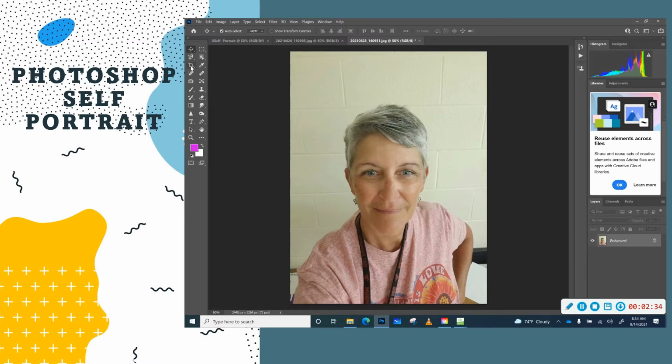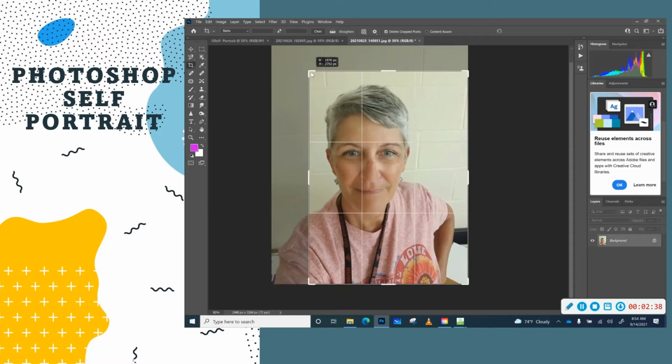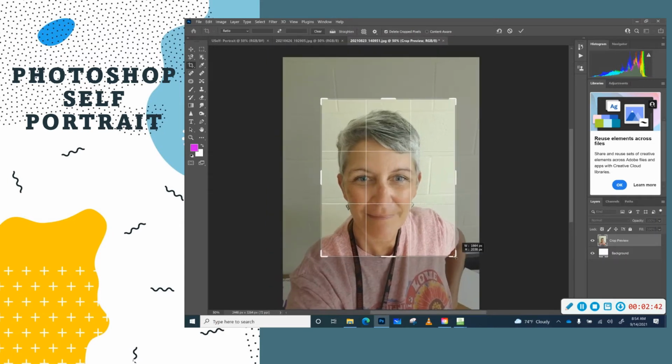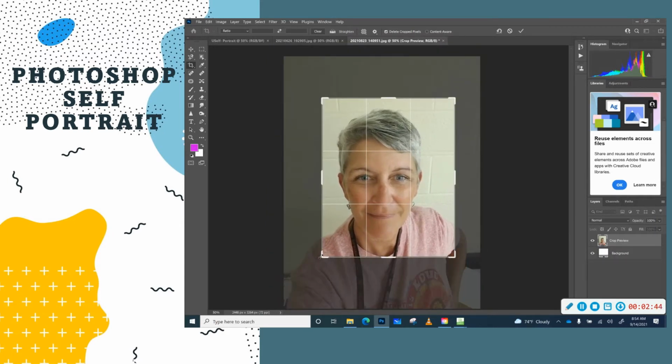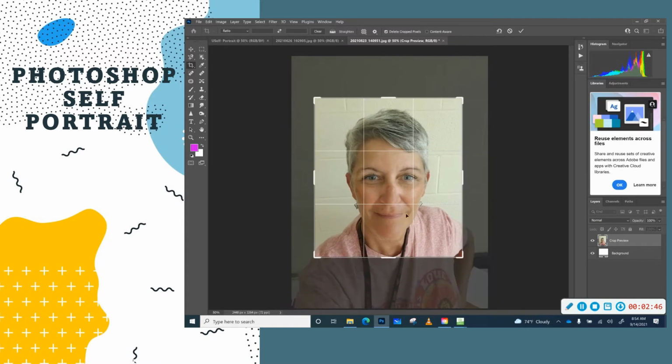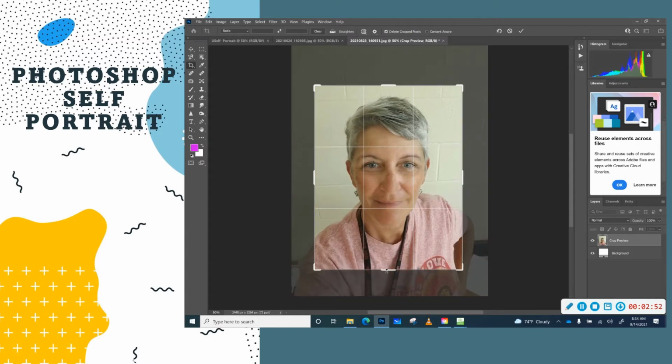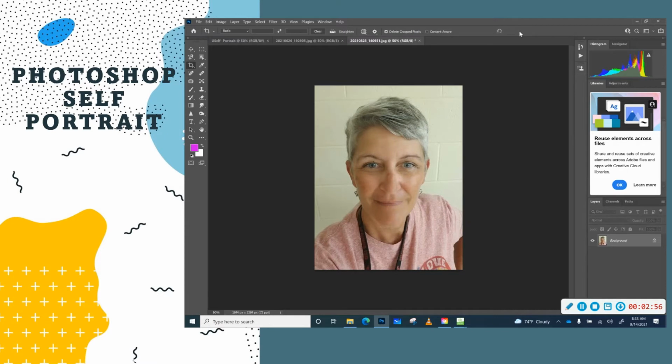So first thing I'm going to do is get rid of anything I don't need, all the shape. I told you that your portraits need to be at least at your shoulders or so. You can widen that out a little. Something like that would be good. I'm going to make mine a little bit lower. A little bit lower. I like that. So that's good for me. So I'm going to go ahead and do that. I'm also going to, well, you guys may want color, so we're not going to make this black and white.